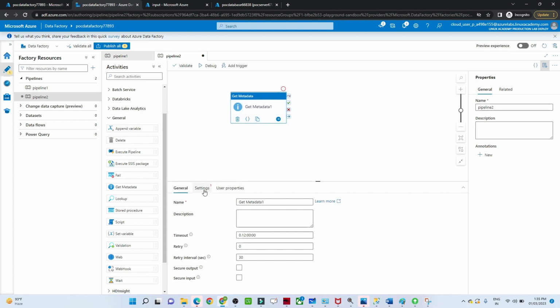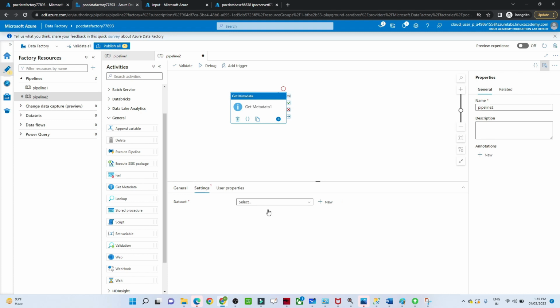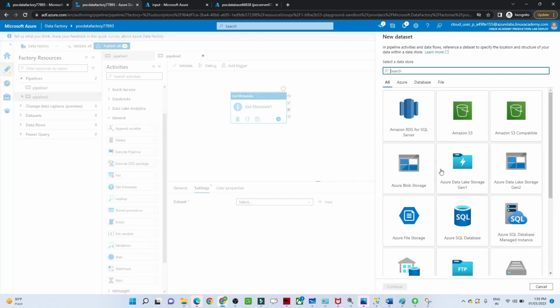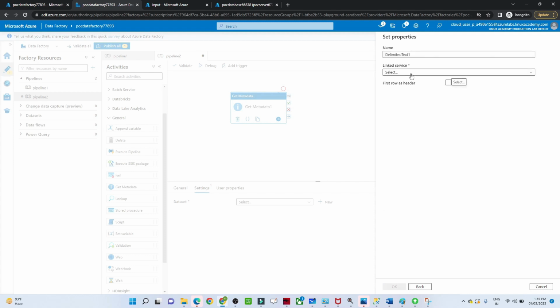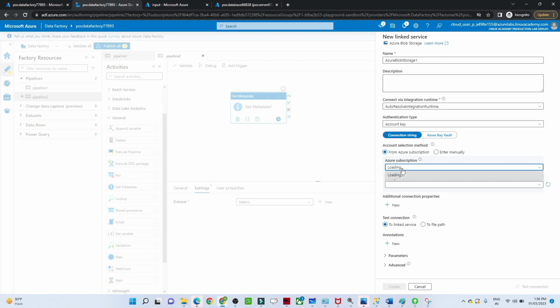I'll go to the settings. First we should create a dataset. Our file is available in blob storage, so I'll select Blob Storage and continue. The file is in CSV format, so I'll select that. Now we'll create a new linked service and select the storage account.